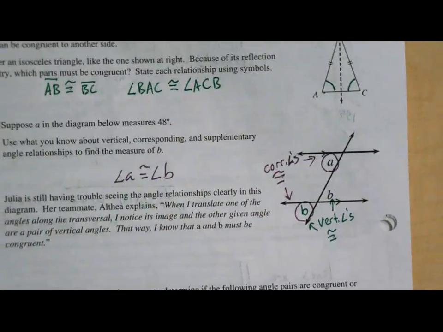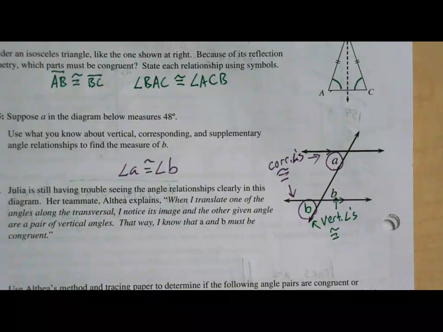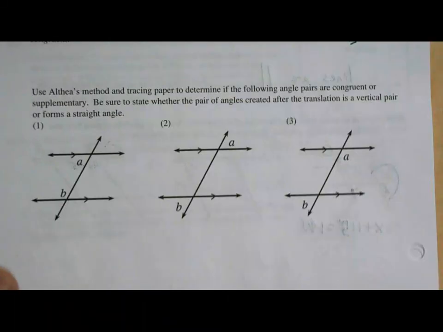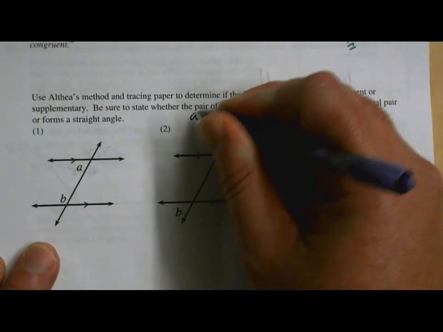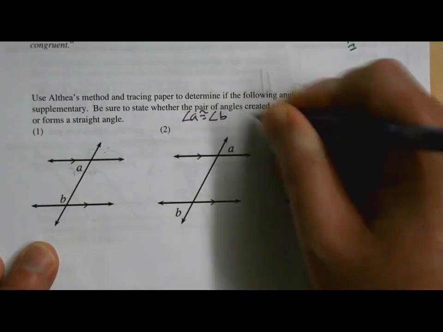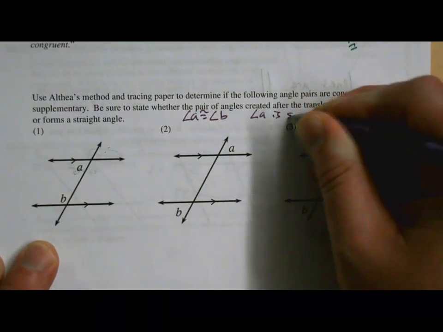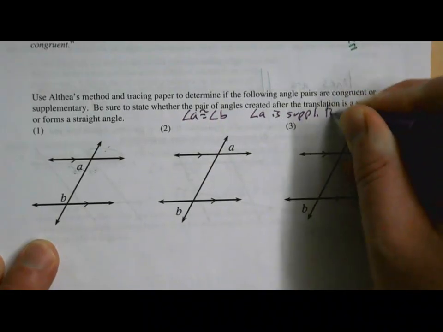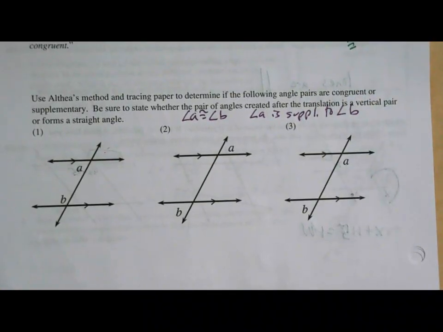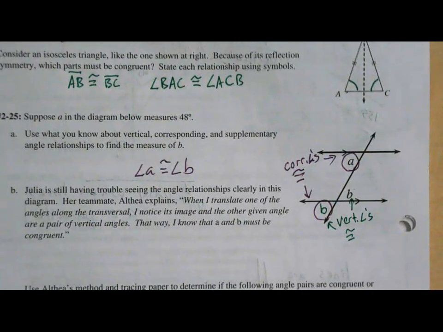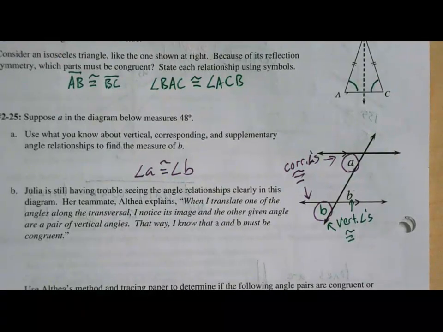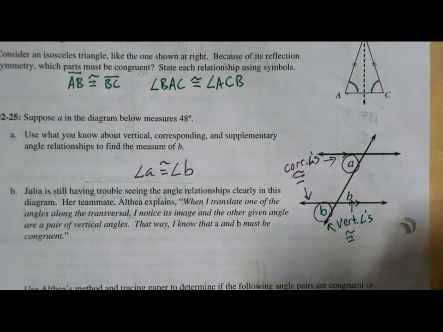All right, work on those 3 down at the bottom. Your goal is for each of these to either say that angle A is congruent to angle B, or angle A is supplementary to angle B. One of those 2 things. But I need you to tell me why. How do you know? What relationships are you using? Just like we did up here. Take a moment to do that. If you need a hint or if you'd like me to walk you through one of those, let me know. I want to make sure that we've got the right idea on these.